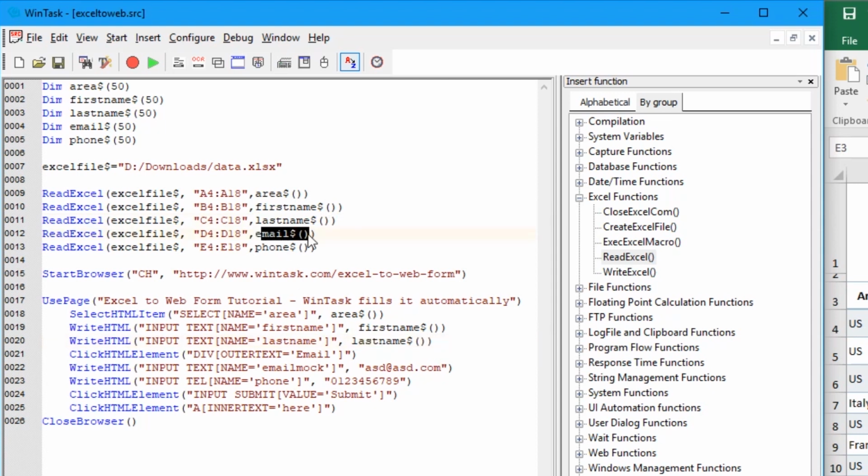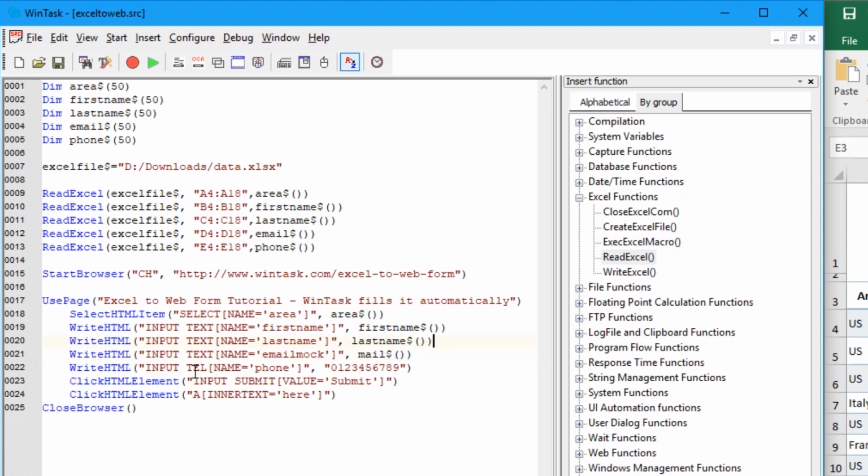Got the email. This click HTML element is not useful, so I'm just gonna remove it. Okay, here it has to be email, not mail. And phone.